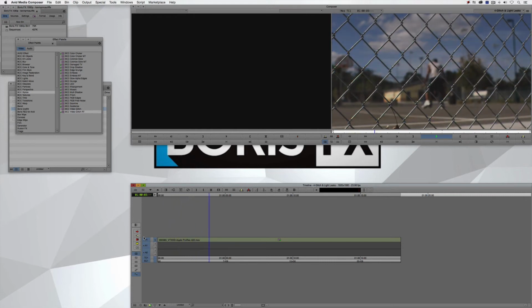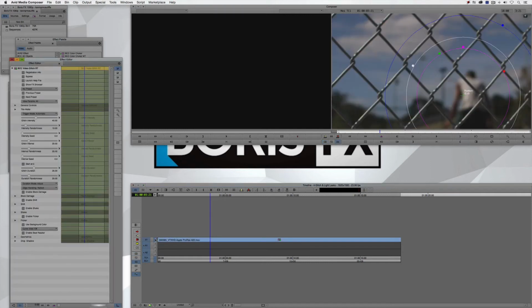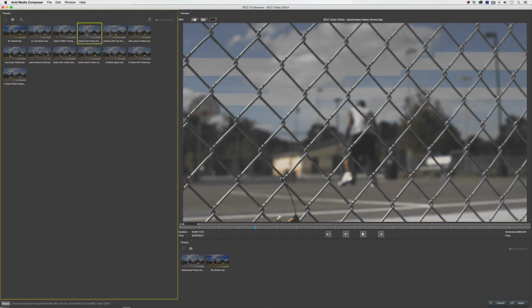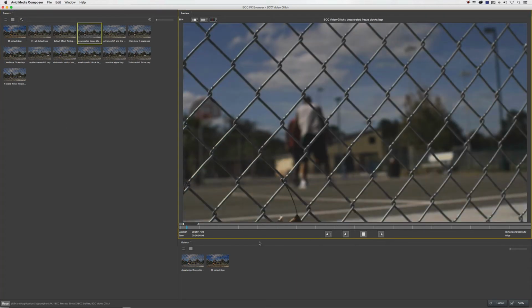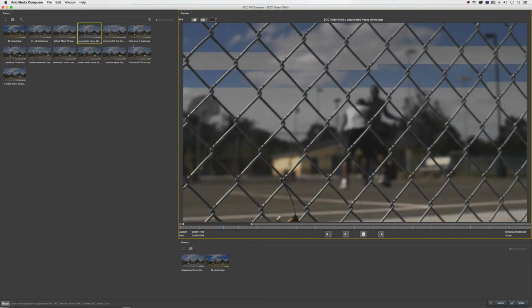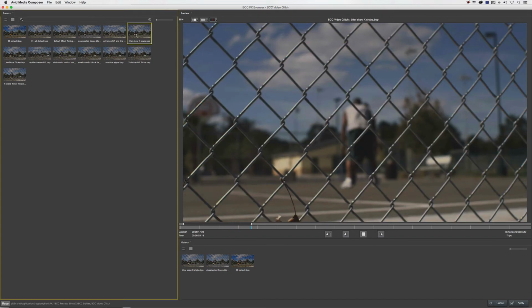Now where this effect really shines, and this goes the same with light leaks as well, is using the built-in FX browser. What I'm going to do is step into effects mode. I'm going to navigate up to the FX browser right here. I'm simply going to click on it. The FX browser is going to open up, and what I'm now going to have is a whole bunch of different presets that I can simply select. I can hit play on the keyboard. There we go. Now I'll just give it a little bit more room to preview that here. There we go. But of course we can pick any one of these. Take a look at that.